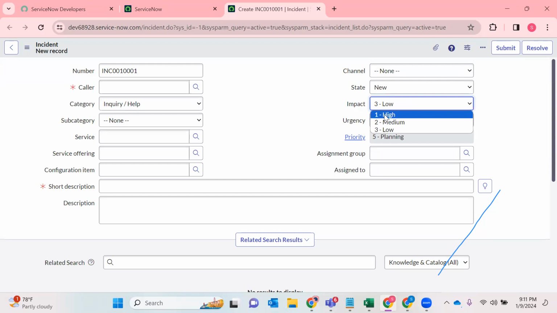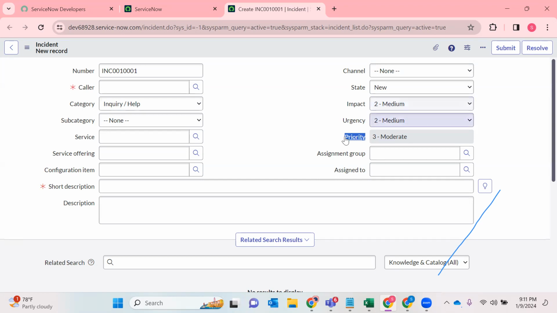For example, if I just select impact, impact is nothing but how much you are impacted by the issue. Urgency is how fast you have to fix the issue. These two define the priority. If you change the impact to 2 and urgency to 2, then the priority is going to be around 3, moderate. Priority tells you whether it is an important issue to fix as soon as possible, or whether you have ample time to fix it. This particular factor decides that. So priority plays a major role, guys.